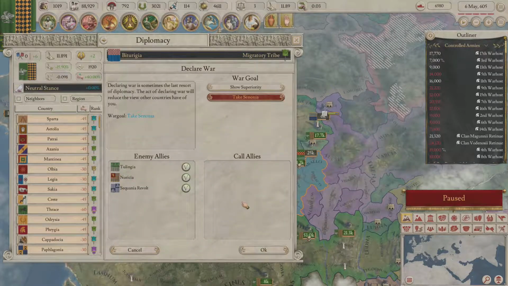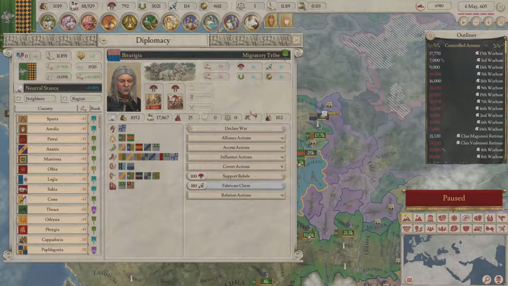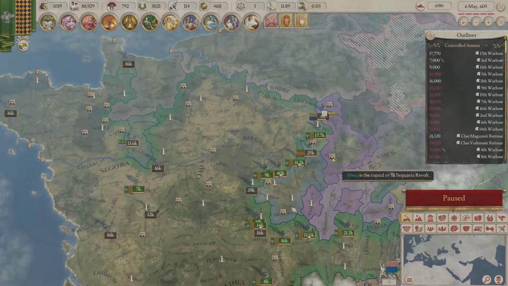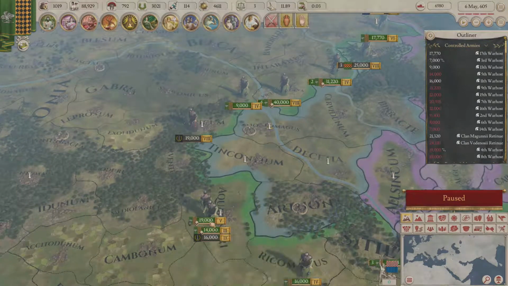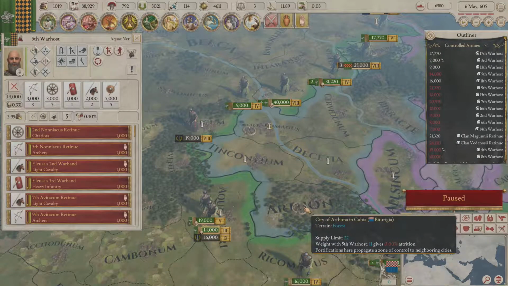Has it changed though? Nope, it's the same. Ready, set, declare war. We're down to, well, 12%. I would have liked to have been under 10, but that's okay. Batarizha has a plus 10 martial advance compared to us. It's a pretty big, hefty deficit. But can we get the job done? Anyway, well, time to find out.